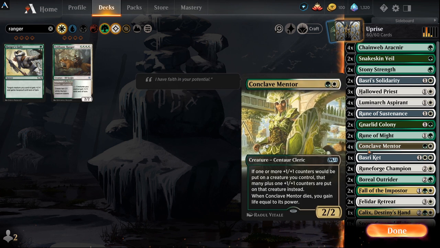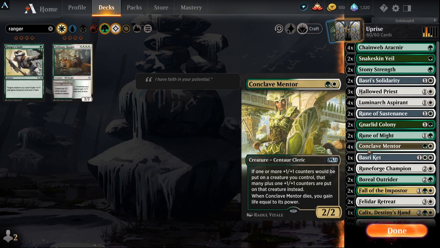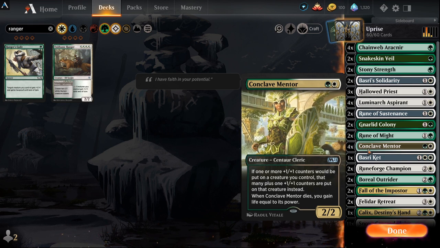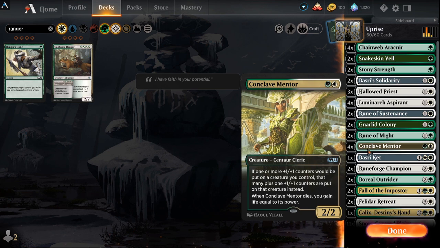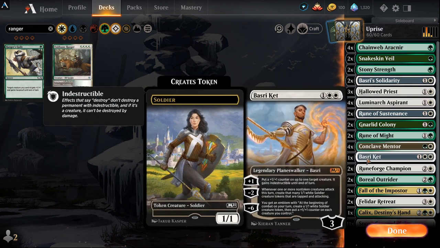Conclave Mentor, the heart and soul of your Selesnya counter decks. It's going to be a sad day when this rotates out. Hopefully we'll have something to replace it for Selesnya counters in the future. If a +1/+1 counter would be put on a creature you control, that many plus one +1/+1 counters are put on that creature instead, and then when it dies, you gain life equal to its power. So that's another life gain trick right there for you.